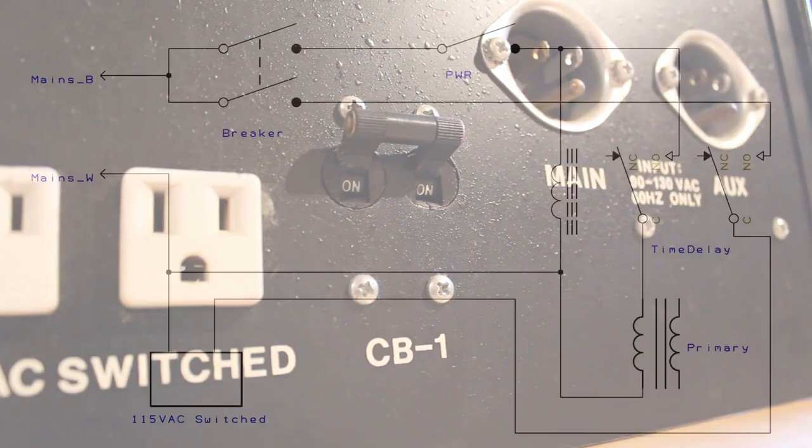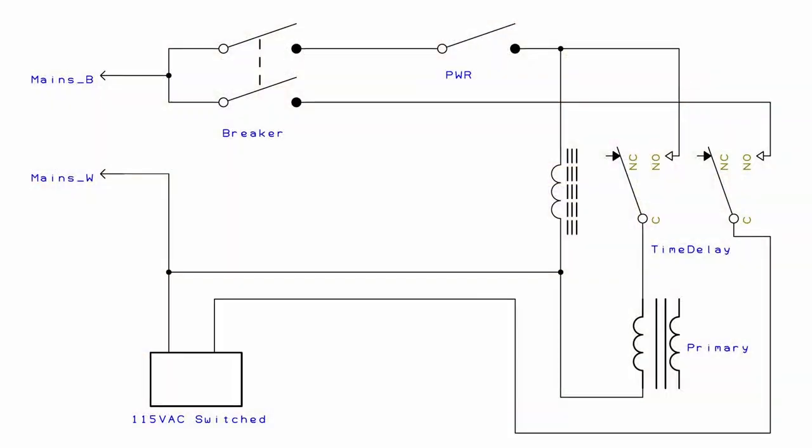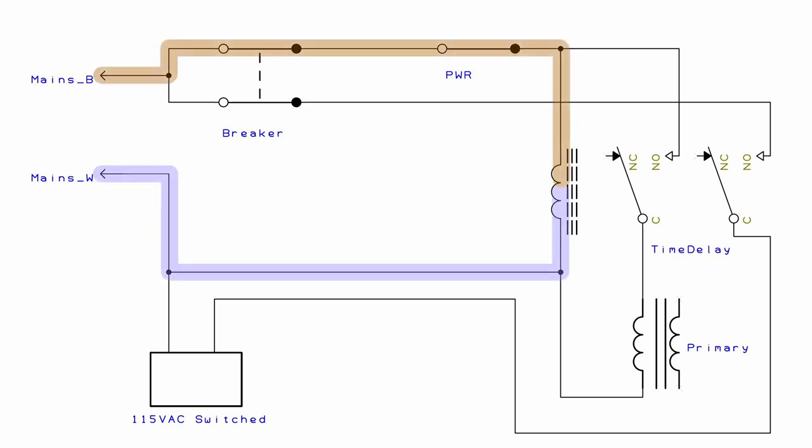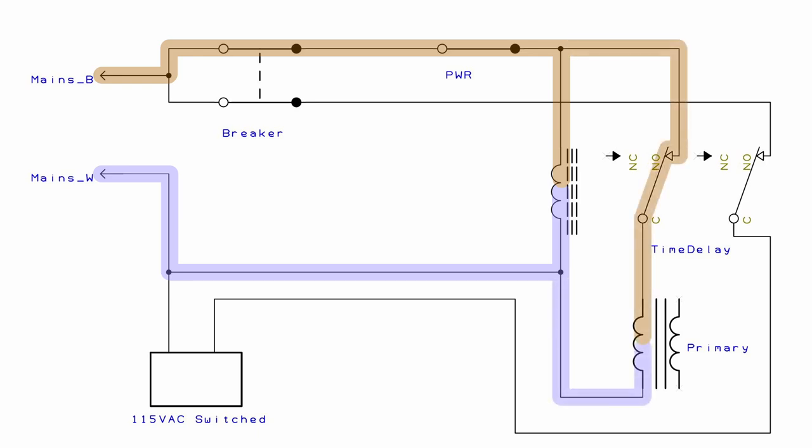and then that goes all the way back over to the black wire of our mains input. And so in order to power this power supply up, you need to make sure that the main breaker is on, then flip the key to turn the power switch on, and then wait 66 seconds for the time delay relay to kick over and make connection. And when it does, we now have a connection from the white wire through the primary winding of our main power transformer, through the contacts of our time delay relay, through the power switch, through the breaker, and then all the way back over to mains. And that's how we get our power on circuit.